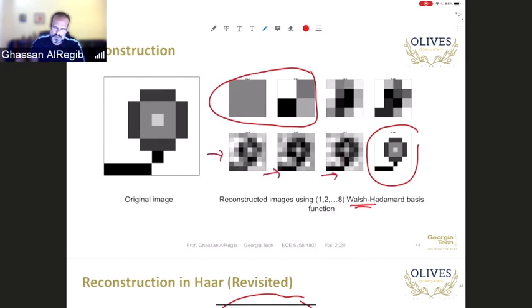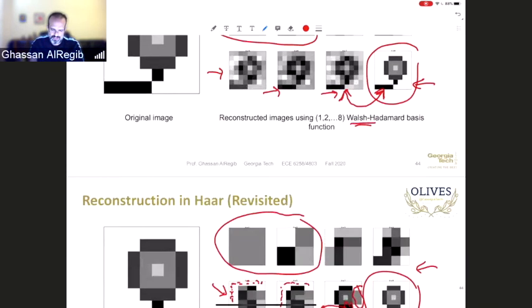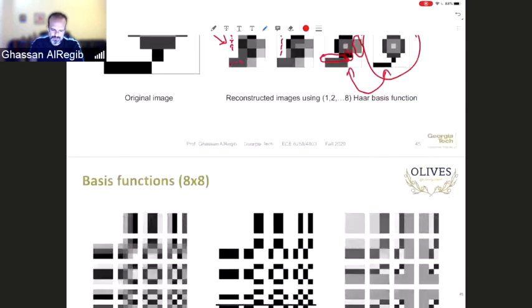So if I redo my experiment, when I zeroed out one of the detail coefficients in the Haar transform, the error was really localized. If I do the same thing in here, what should we expect? We should expect that something will spread out. That means the error will be throughout the whole image, not only localized to a certain region. Even look at the last reconstruction level, from here to here. You can see it's throughout the whole image, and then suddenly we get the image all back. So there is a localized effect in Haar and a global, spread out effect in the Walsh-Hadamard approximation.